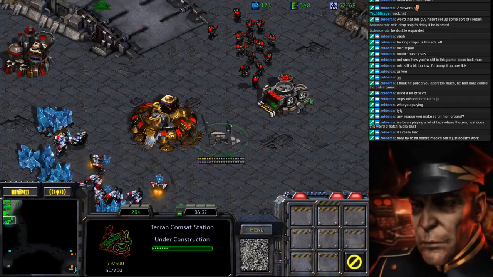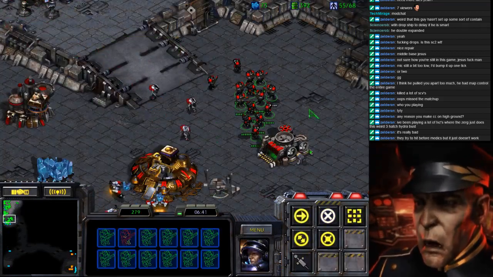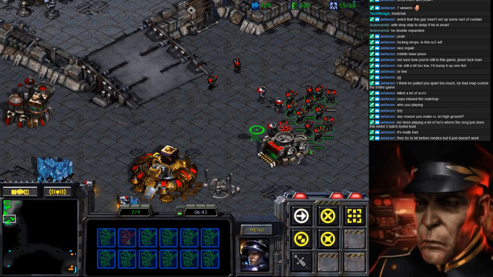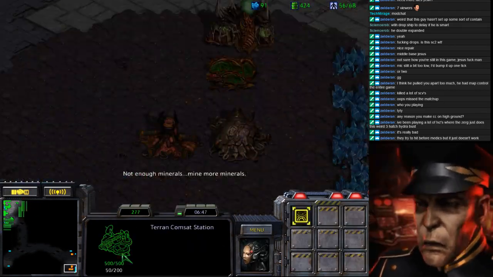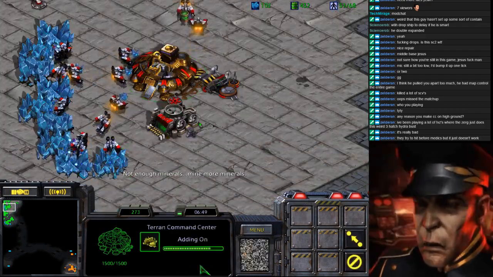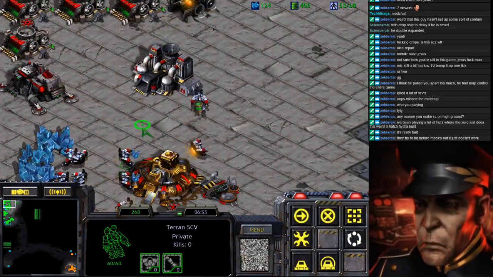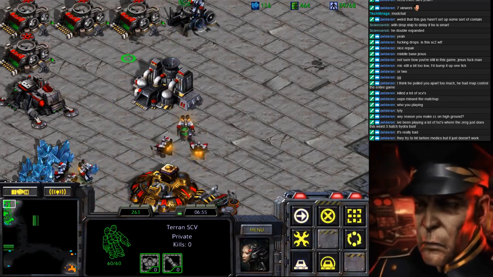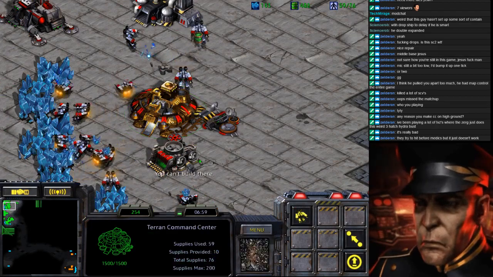I said I was gonna go Jacked up and good thingy, but I'm going for X Tech instead. So he still tried to hide the spire, but I've seen it now, so I can prepare with turrets behind the minerals, or behind the gas here is pretty good for that.